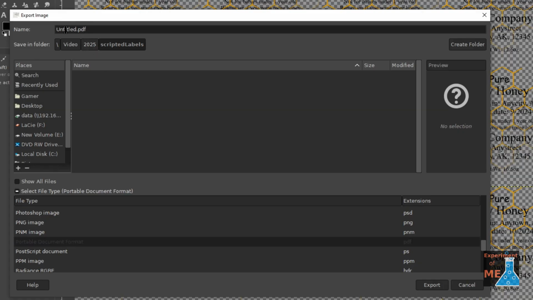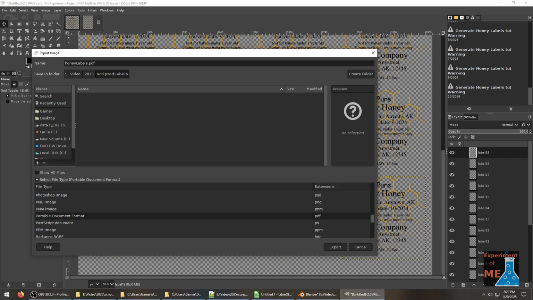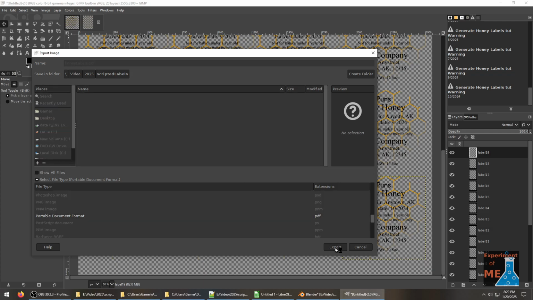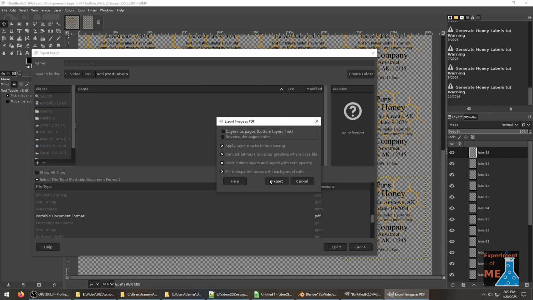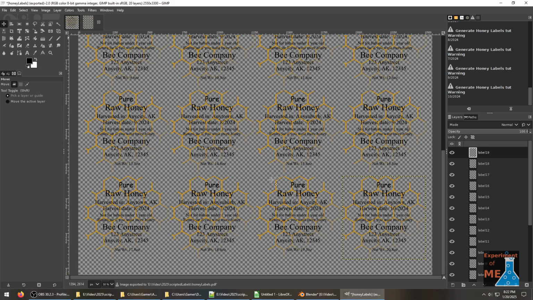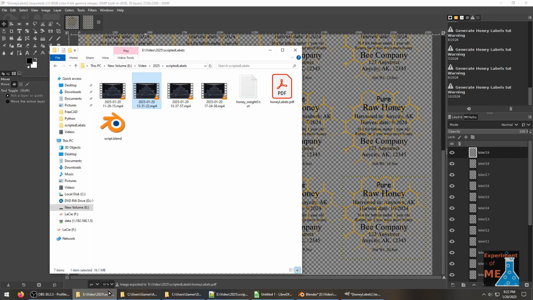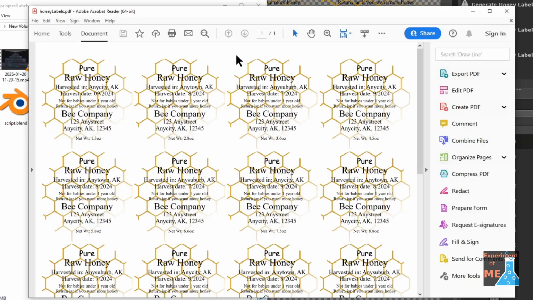And I call it something useful. And I say export. If I go open that PDF, there it is, all ready to print. And I would just feed the label sheet into my printer and then print this, and it would come out correctly.